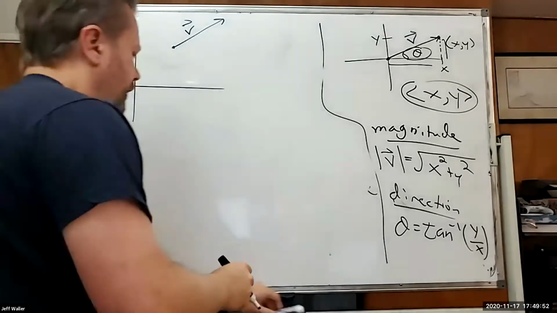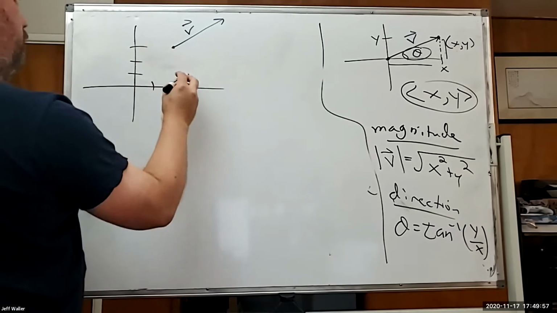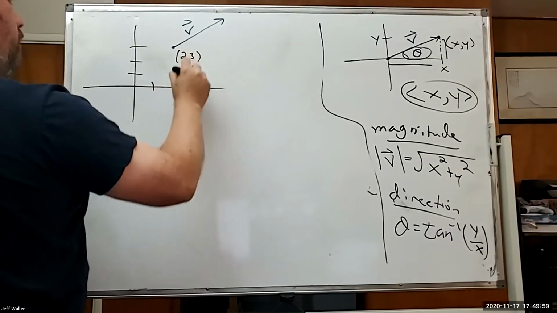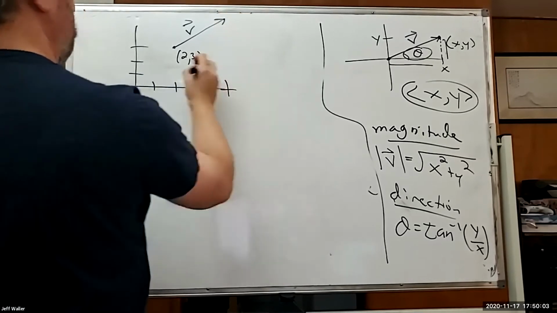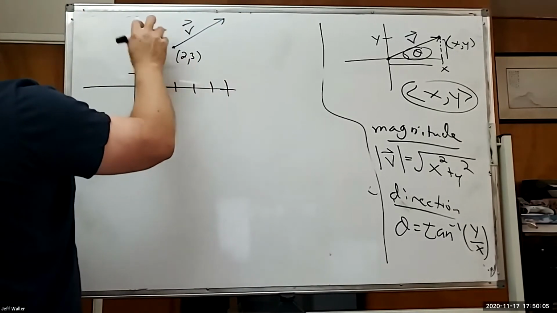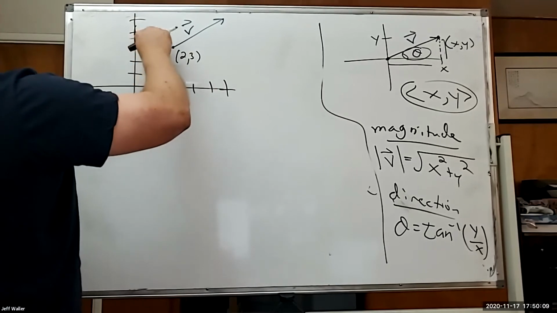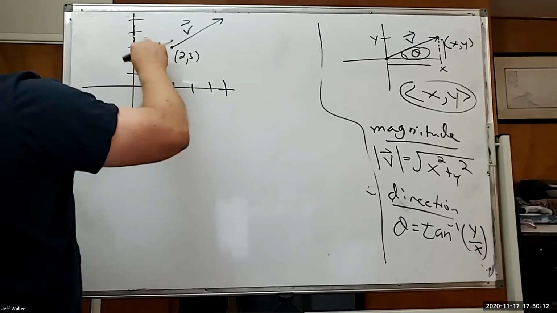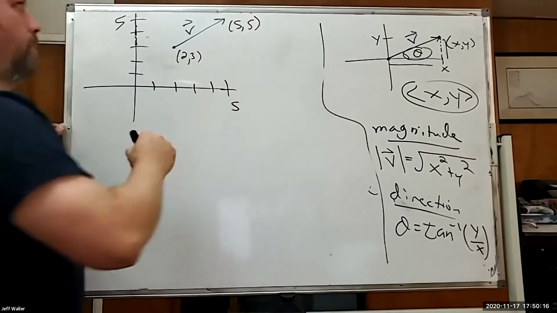But let's say this initial point is 2, 3. And this end point is, what are you going to do, Jeff? There you go, buddy. Good job. What's it look like? Maybe make it like normal scale. That would be nice. 1, 2, 3, 4. 1, 2, 3, 4, 5. So 5, 5. I like it.